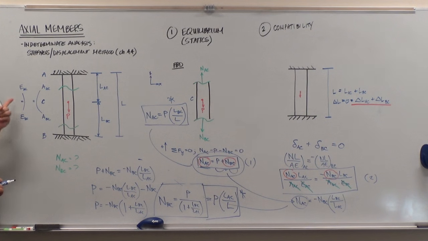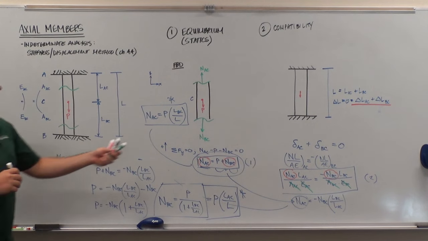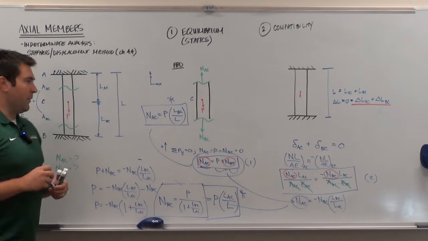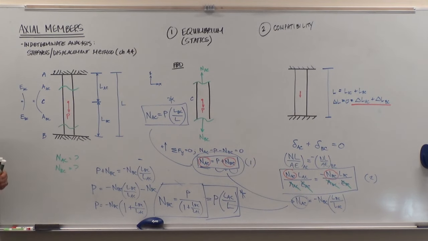And you can see it's a very simple relationship, and it's only based off the lengths of the members. And that makes sense because they're both materially as stiff as each other, and they both have the same geometric stiffness in terms of cross-sectional area. So the only thing that can make the difference is the length of each section. So this method again is called the stiffness displacement method.